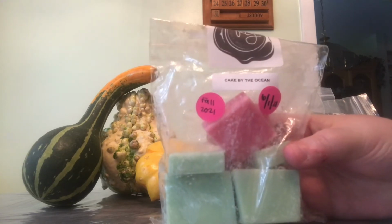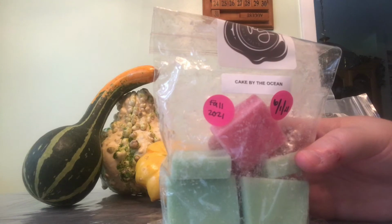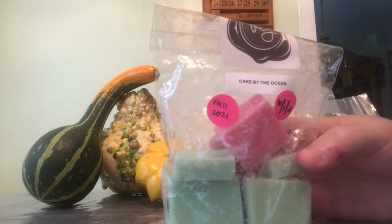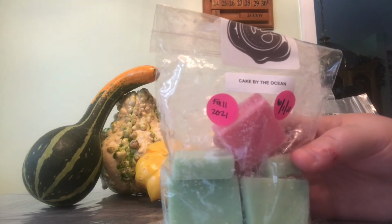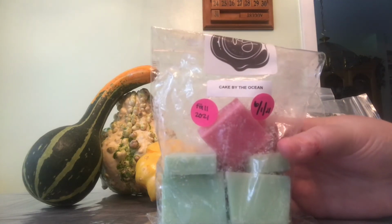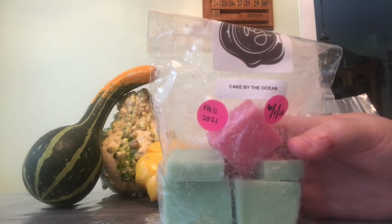So if I have those types of scents going, I leave it on in her room and in my room. And if it's a scent that she doesn't prefer, I just leave it on in the living room that I'm working in, and then turn it off in the other living room. And my mom sniffed around and said, Beth, I haven't smelled anything for a long time now. And I was like, oh, yeah, because I smelled it while I was working, I went upstairs and I could still smell it.